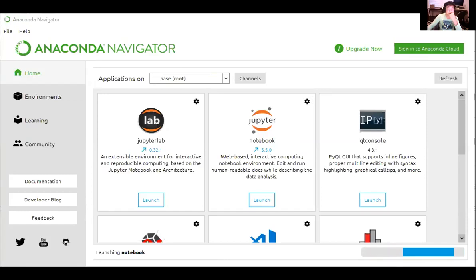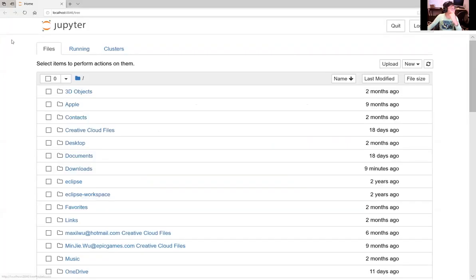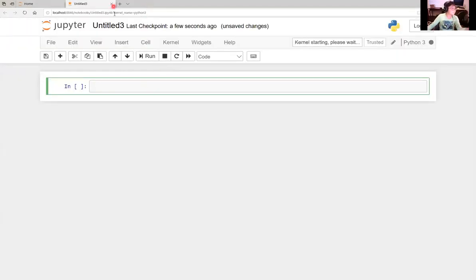All right, so here we go. Now that we're in the new Jupyter Notebook, we're gonna go to New, click on it, Python 3, so we can get a new notebook and start working on it.